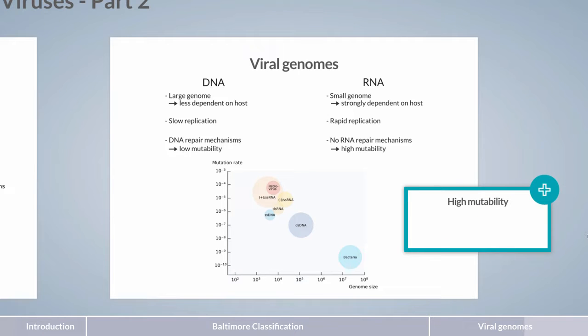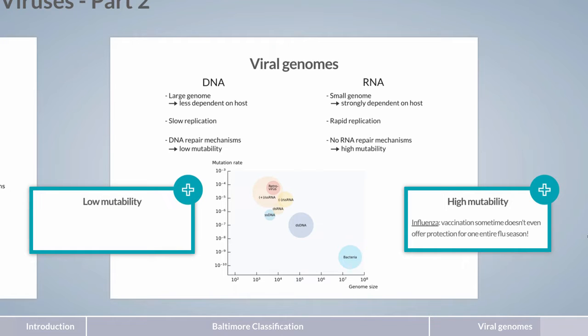High mutation rates are clearly advantageous in viruses, as can be seen for the influenza viruses, which mutate so quickly that the vaccine offers limited or no protection in the given season. This is also reflected in the eradication of smallpox. Eradication was only possible by extensive vaccination of potential human hosts, combined with the virus's inability to evade the suddenly emerging immunity through mutation. In the next episode, we'll be taking a detailed look at the different viral life cycles of DNA and RNA viruses.